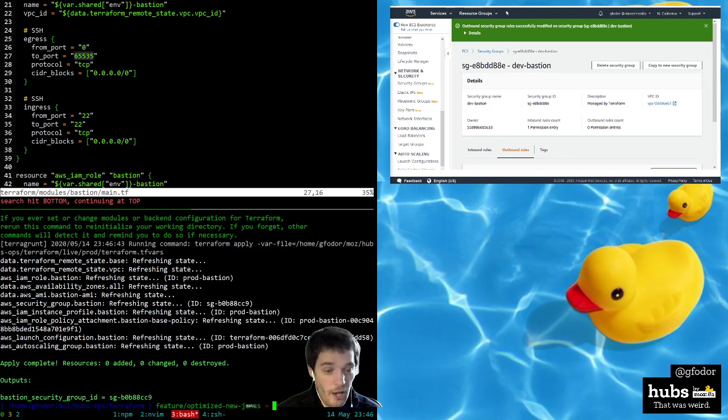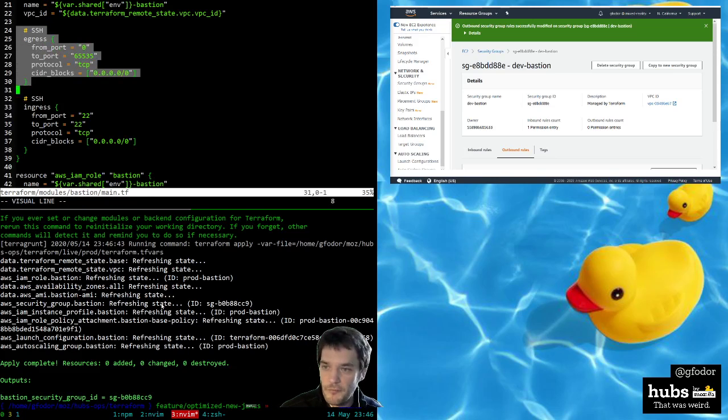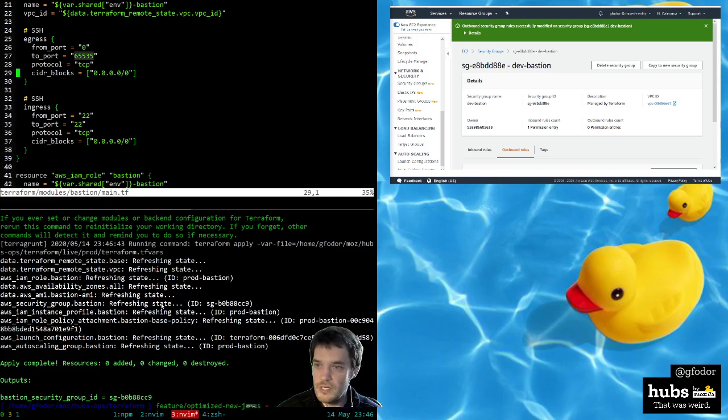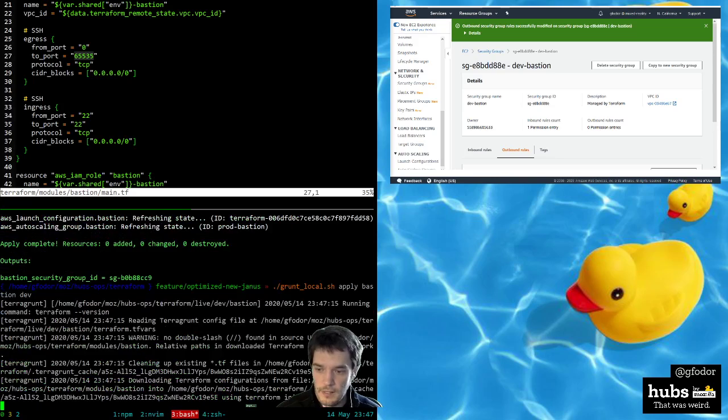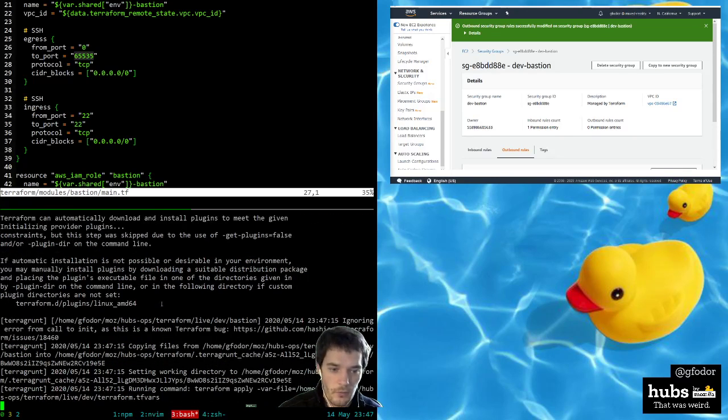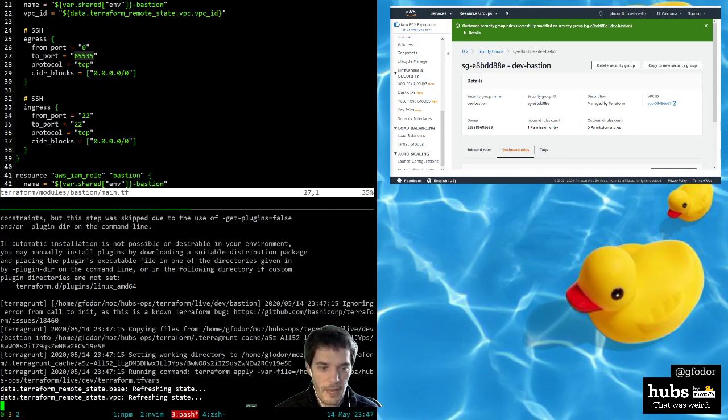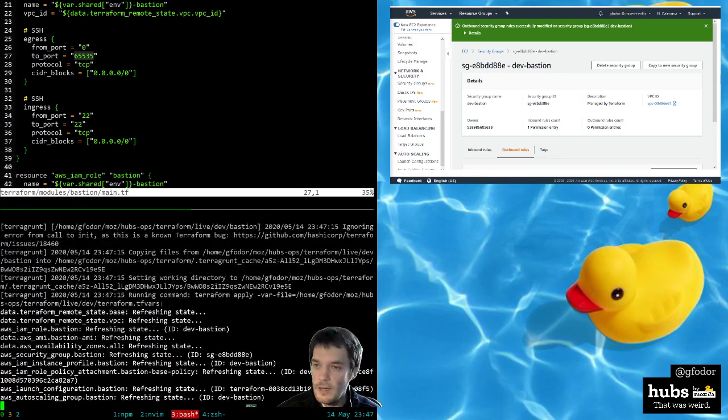Okay, so this is interesting. So I actually discovered something along the way here that is not a problem, but interesting and probably should be resolved. So we have an egress rule in our Terraform that was applied to the production site, but not to the dev site. So I'm going to go ahead and apply it since it's already in prod, and I don't really remember what it's about. It's an egress rule letting the Bastion talk out over the internet.